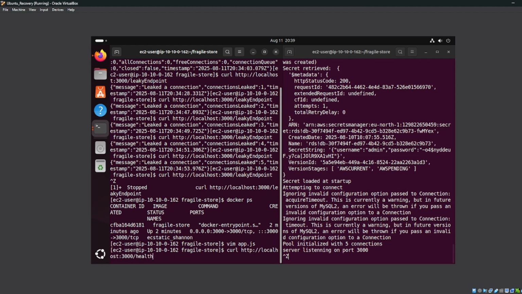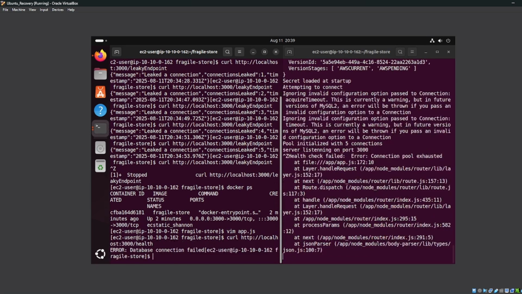All right, so our Docker container is still up and running, but we know that there are no longer connections available. The app is unresponsive. It has crashed. It's in a zombie state. But when we hit the health endpoint that I was telling you about, we can see that we get error 503 immediately, that the connection pool has been exhausted and the service is unavailable, with pool exhaustion details, as I was saying.